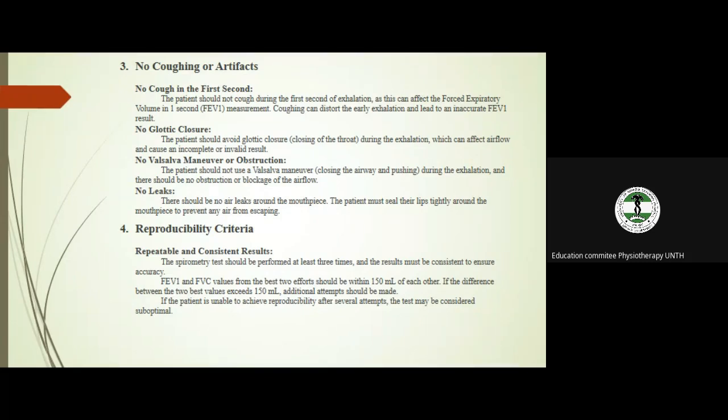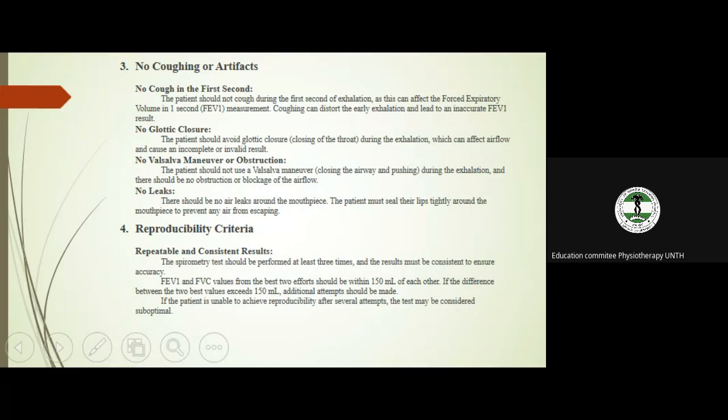Closure. When the epiglottis is closed, you can see the patient can stop, even try to stop swallowing air, or swallowing saliva, while the spirometry is being carried out. So all these things are what you'll be looking at so that you get a very good result. It's a very practical thing. It's the practice we use in spirometry. So all those things are what you observe when you are doing patient spirometry, so that there will be no artifacts. That's what we call artifacts, all those errors in spirometry.